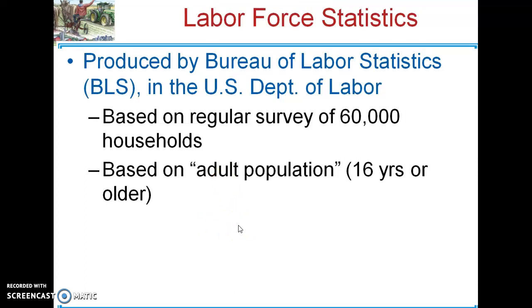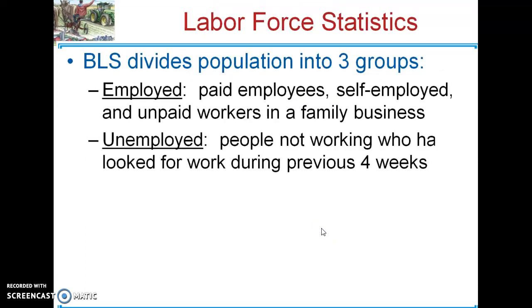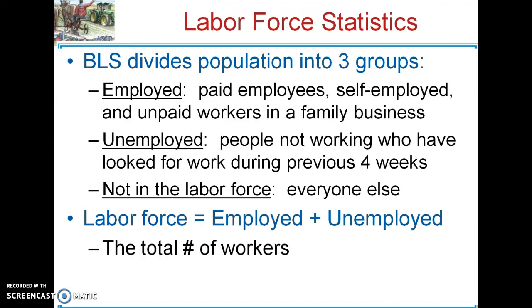First, they're going to only survey adults, and they assume an adult is someone who's 16 years or older, being that in most places, once you're 16, you can legally work. And then you get dropped into one of three buckets. So when you get surveyed, if you're currently working, notice there's no distinction between part-time or full-time, or you work for a family business, you don't actually get paid, like on a farm, if you're working, you're considered employed.